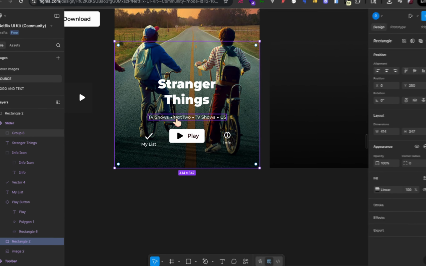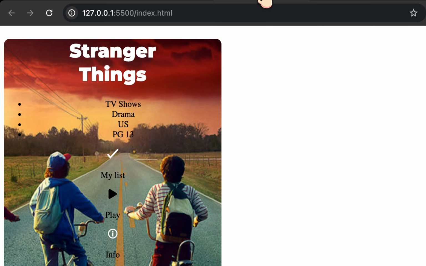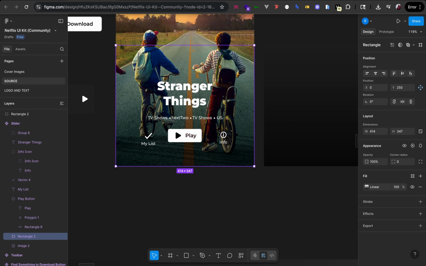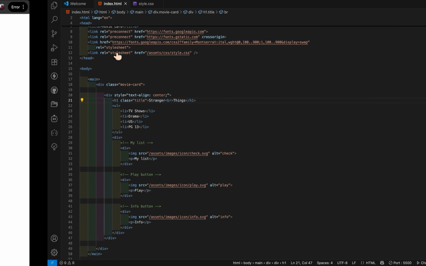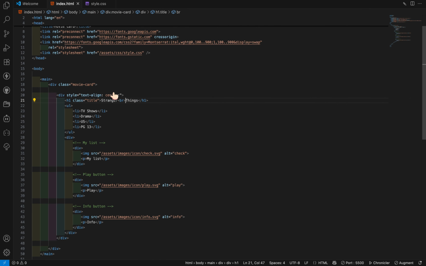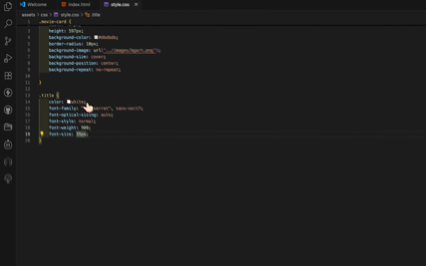Now this section. We have an unordered list over here, right? The text as well is white. We realize that the text on all of these are white, and we only applied the white style to just the title.